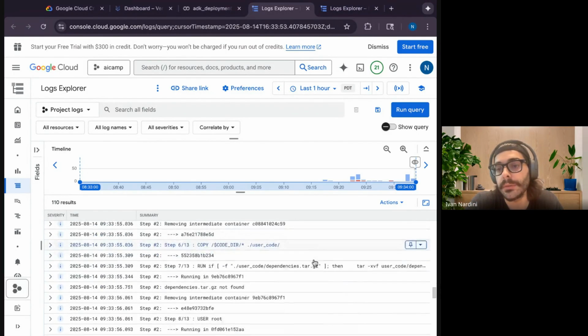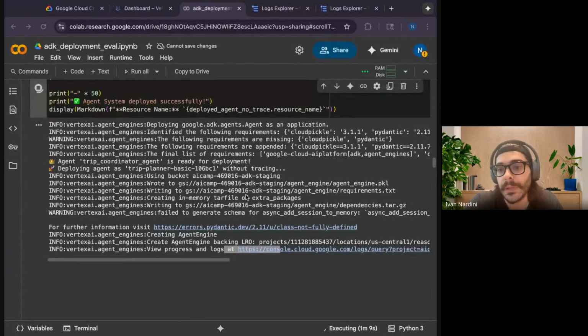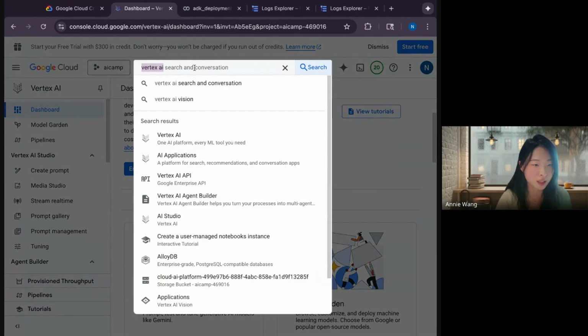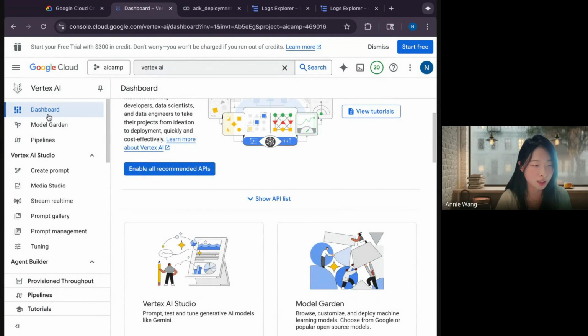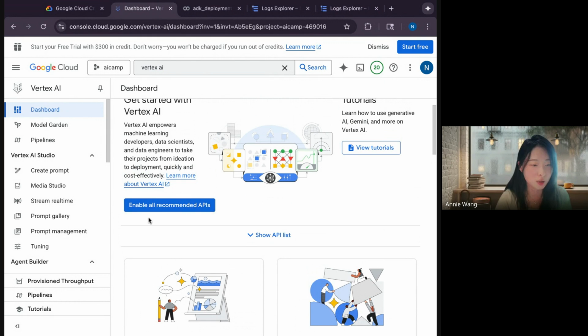Annie, can you show again how to enable the API? Jason and Paloma are trying to catch up with that. Sure. So if you go to Vertex AI in the Google Cloud Console, you click dashboard over here, and then you just click enable all recommended APIs.